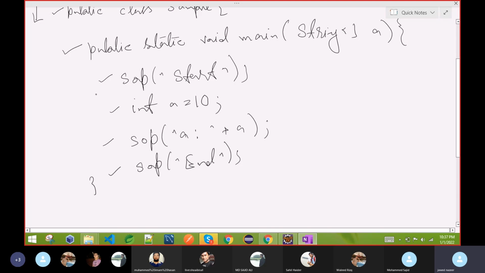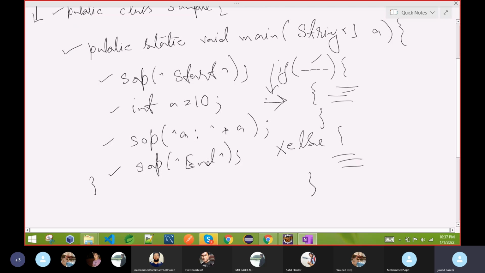It is executing that way, but it is not executing each and every line. Some lines it skips on the basis of if else conditions. If the condition is satisfied, then whatever is inside these braces will execute. If it is not satisfied, and there is an else, then the else part will execute. If the if part is executed, then the else will not execute. So here we are skipping some parts of the code, but again it is top to bottom and left to right.